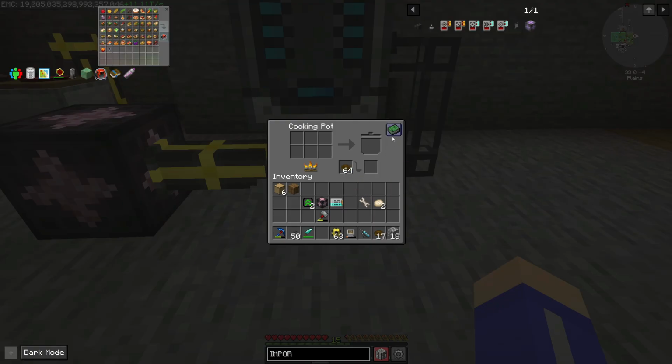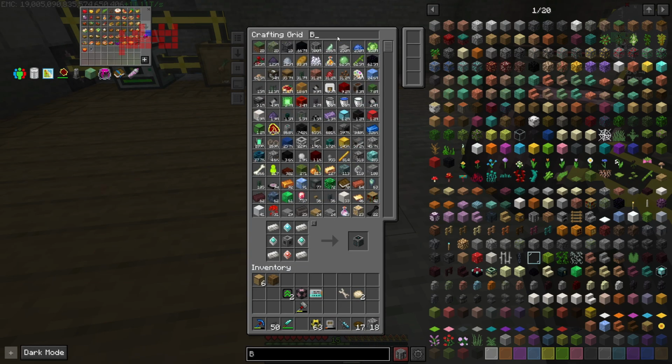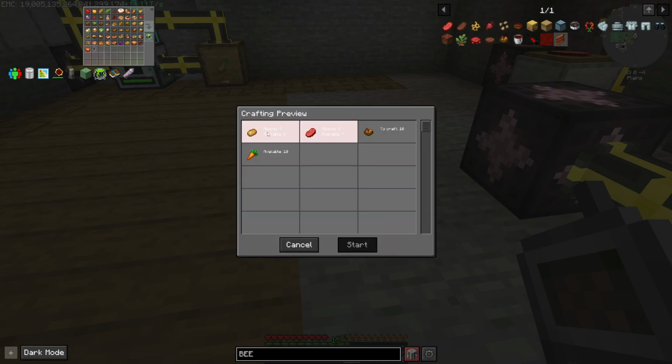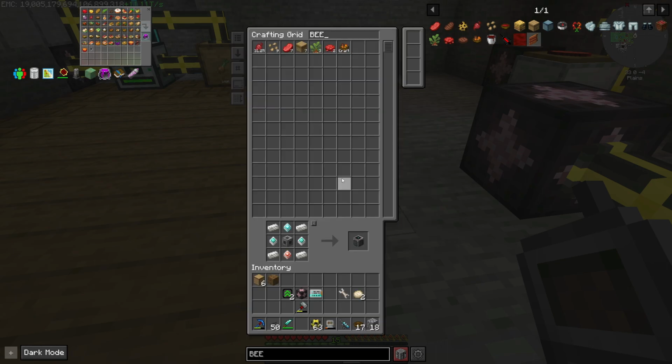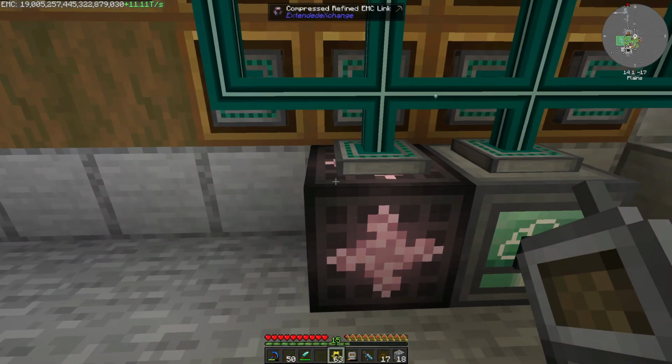I don't know. Let's try crafting. Let's go in here and do beef stew. Craft. Let's say craft 10 of these. Ready? It says it's missing potatoes and raw beef. Potatoes and raw beef. I guess it would be if I never put it in the system.